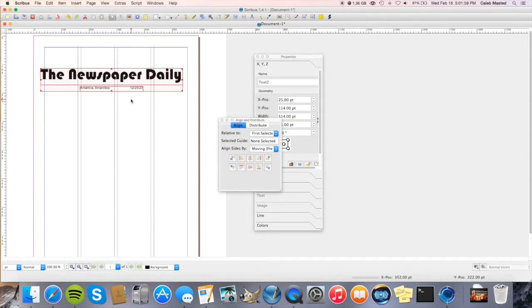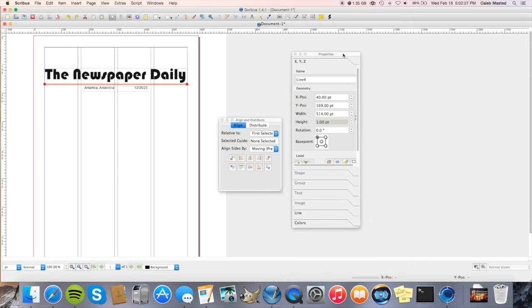And then we can move them over to the right a little bit so it fits perfectly. Doing that, I'm using the arrow keys. And that's good. So now what we're going to want to do is add a little line below the title for effect. To do that, we're going to use the line tool, which is right up here. Insert line, and just draw a line across. Make that a little bit lower, so hit the down arrow.